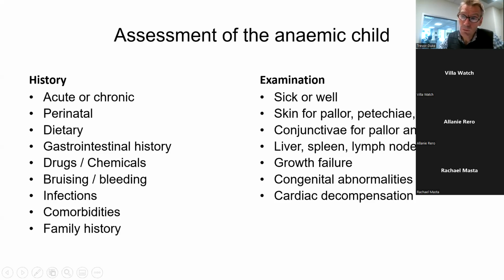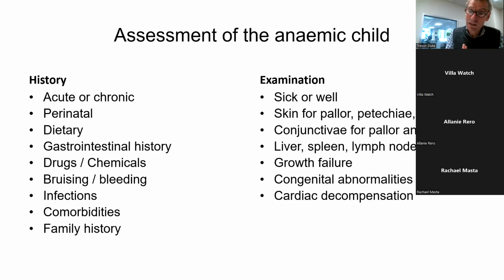Okay. When you're examining the child, we've also already said that you should try to make an assessment whether the child's sick or well. Then look for, in the areas that you normally look for pallor, in the palms of the hands, the mucous membranes of the tongue, the conjunctiva. Look for petechiae and bruising. Look for jaundice as well, which might be a clue. Some children who are jaundiced look very pale, but they're not anemic. But some children who are jaundiced might have anemia related to haemolysis. And so when you see a child with anemia, then you need to look for jaundice as well.